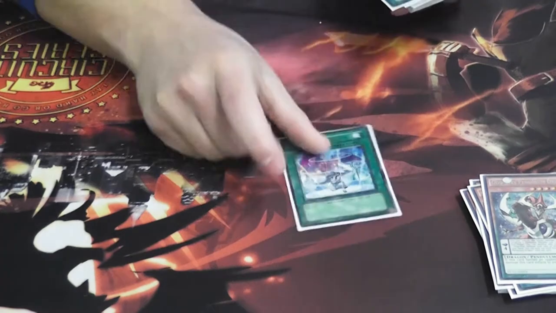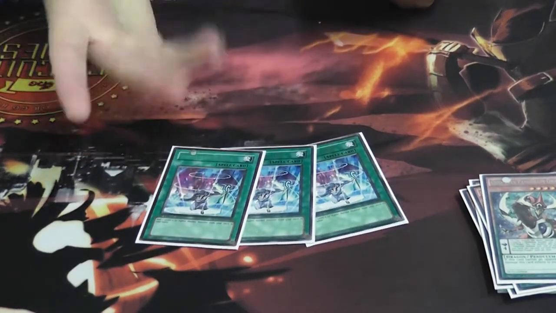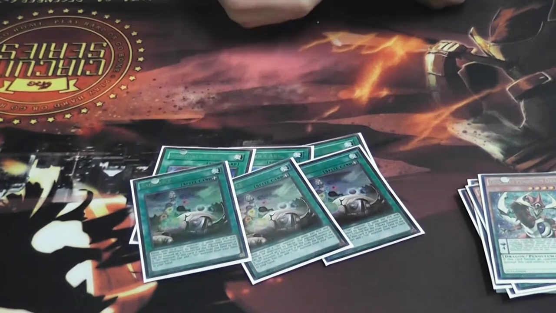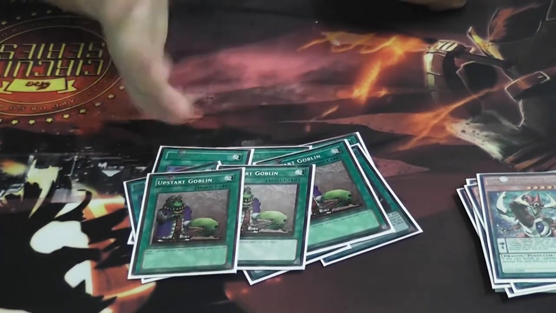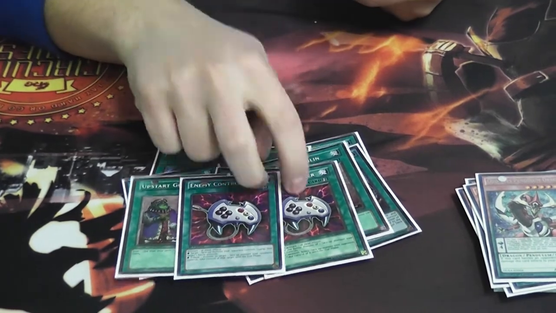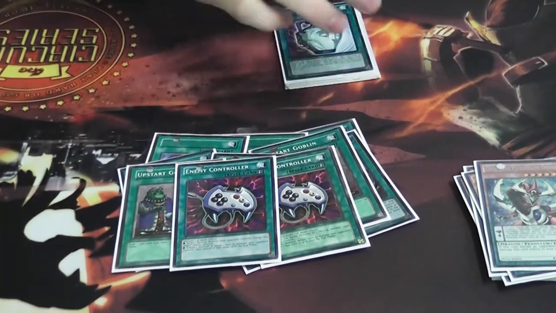Onto spells. I'm going triple Summoner's Art, just 3 more Scouts. Triple Sacrifice. This card is insane. And then triple Upstart, because 37 cards. I ran double Enemy Controller thanks to Jordan Bermudez. Shout out to him. He got top 16.